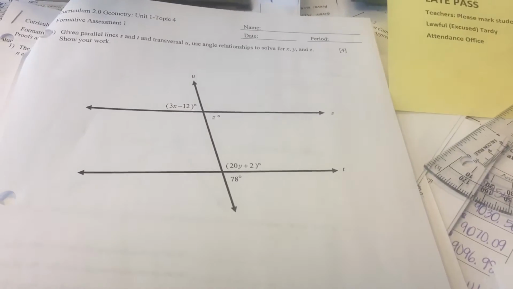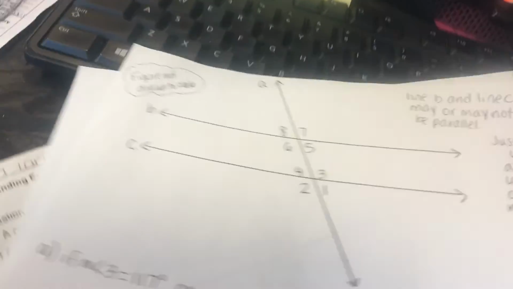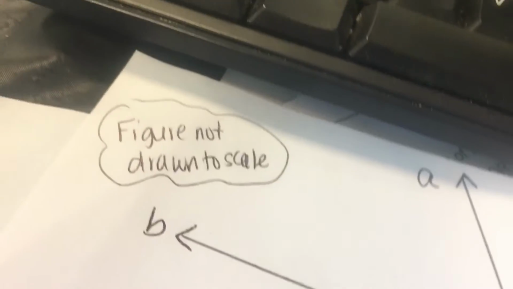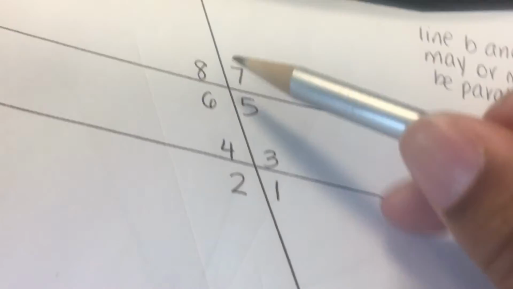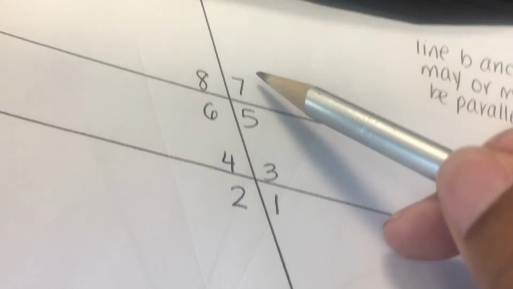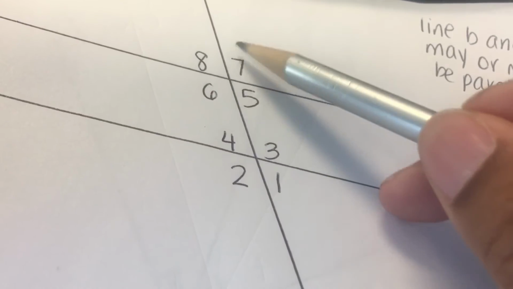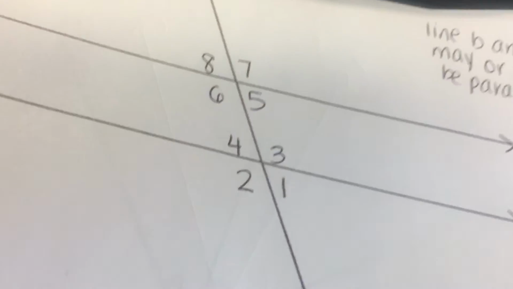and 78. Now we're going to go to the next page that you messed up on, which was this page. Again, I can't put the answers with the actual test, so I made up my own questions. Figure not drawn to scale means just because this looks like an obtuse angle, we're not going to say it's obtuse. It may be an acute angle. This could wind up being 22 degrees. I don't know. It's not drawn to scale.